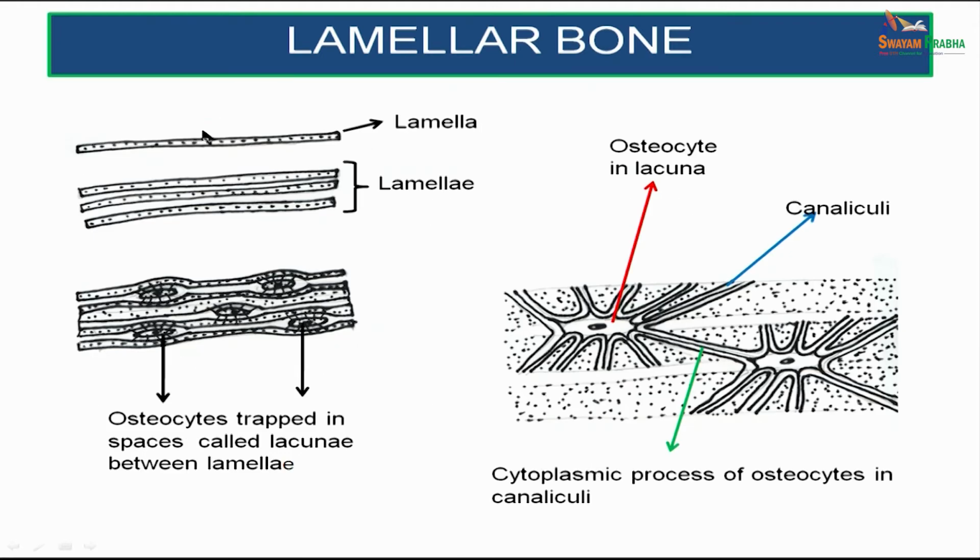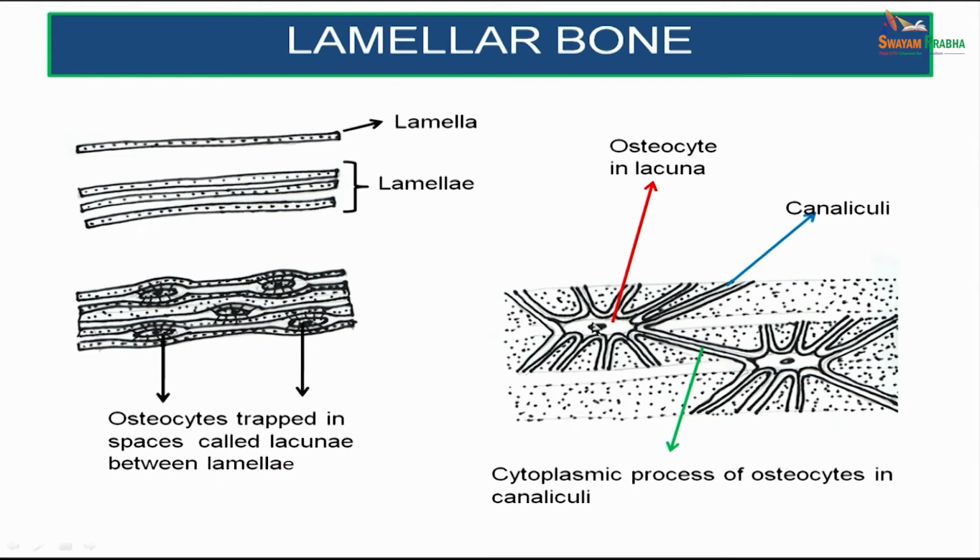Now, if you look at this diagram, you can see this thin layer, this is one lamella and subsequent lamellae on each other, that is what is found in bone, and between each lamellae you will see some spaces. These spaces are called lacunae, and trapped within these lacunae are the osteocytes. So, now if we look at an enlarged view of the same diagram, these are the lamellae, 1, 2, 3 like this, and we have spaces between lamellae. You can see this space. This is a lacuna, and trapped within a lacuna is a cell, and the cell is the osteocyte.